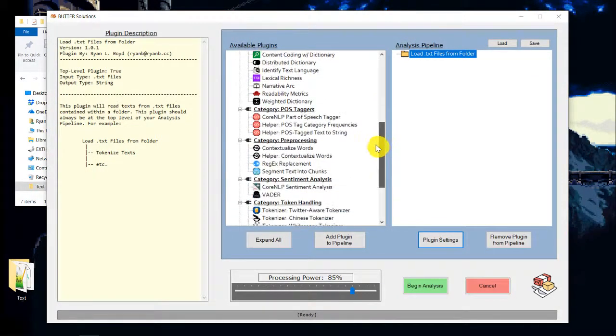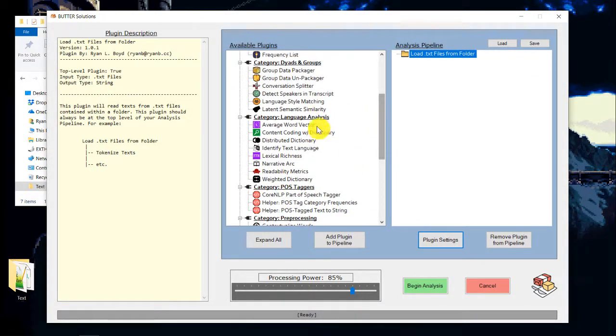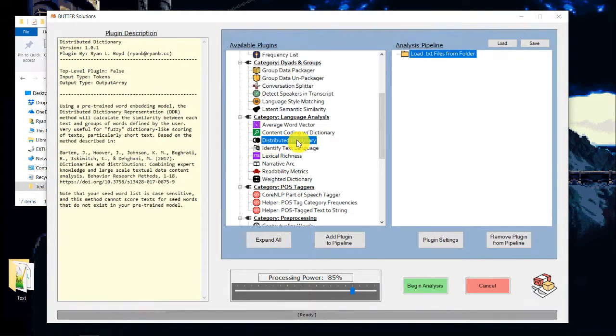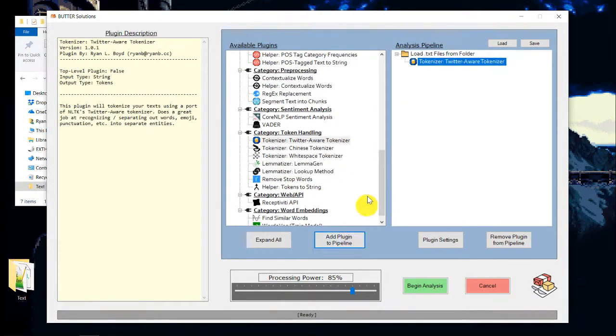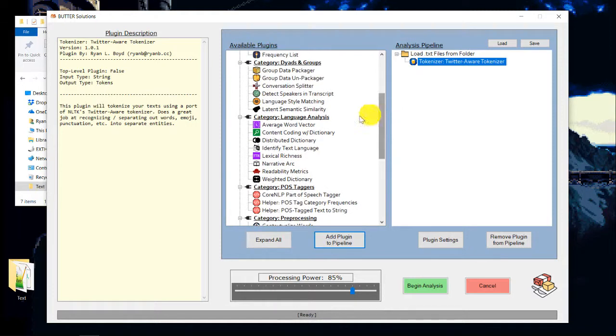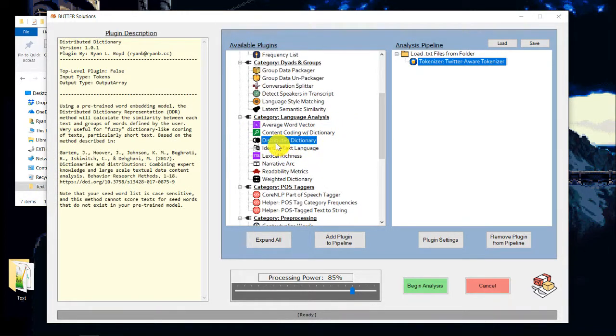The Distributed Dictionary plugin takes tokens as input. So we're going to load in the text files, tokenize them, and then analyze them using the Distributed Dictionary method.